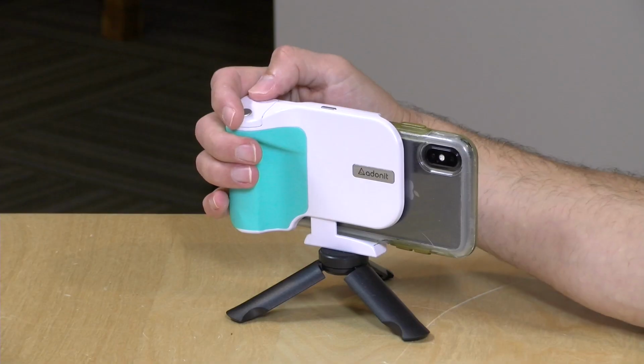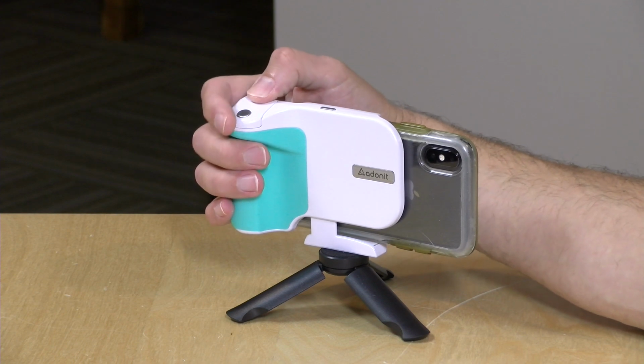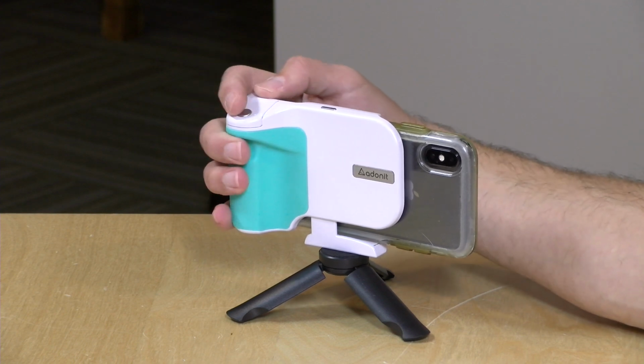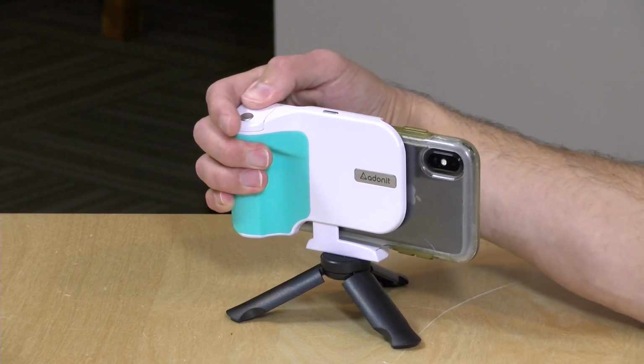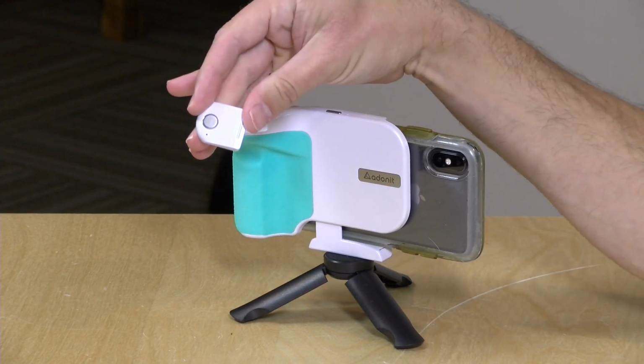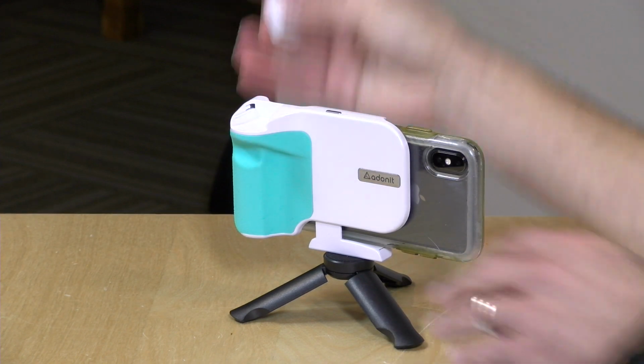Now, the shutter button is compatible with iPhones and Android devices and operates over Bluetooth. It does have its own watch battery that powers it, so you might want to get a few extras just to have around. It's Bluetooth low energy, so it shouldn't die on you too quickly. And what's neat about the shutter here is that it is detachable, so you can pop it out and then walk away from the camera to take pictures.